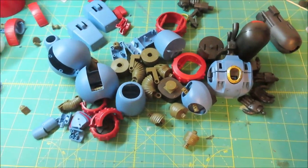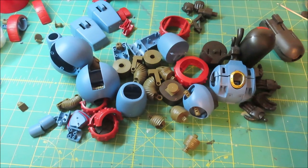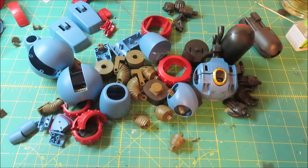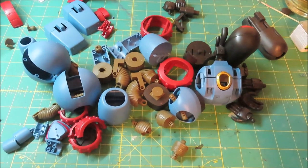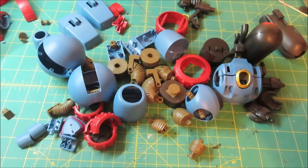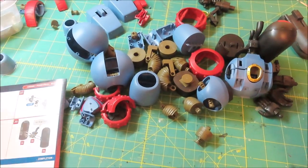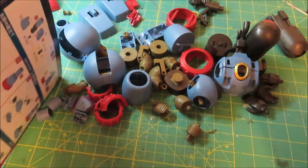I've built a lot of vintage models, and there's not that many. I mean, there's a lot of masking with vintage models, but this is 30-something seam lines for a new model. I can see why a lot of people are turned off by Moderoids when it comes to building and painting. I'm not gonna lie, that is time consuming.